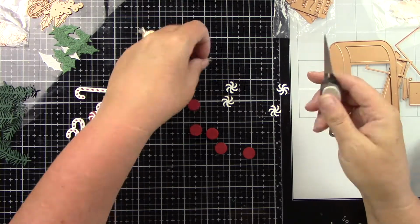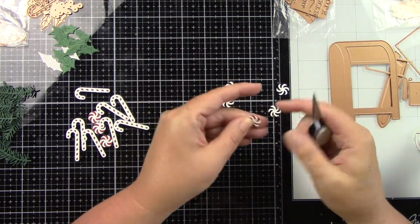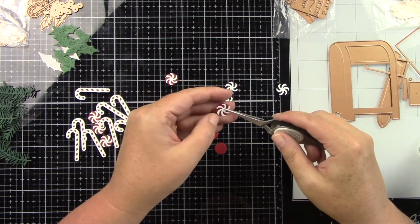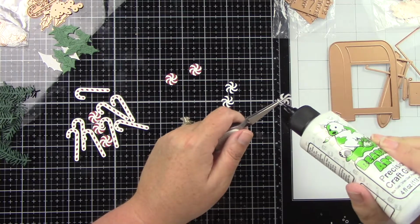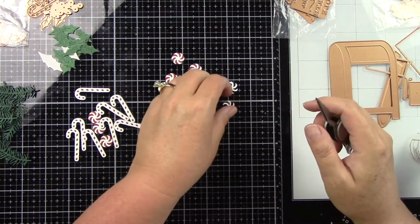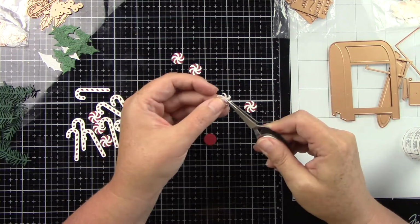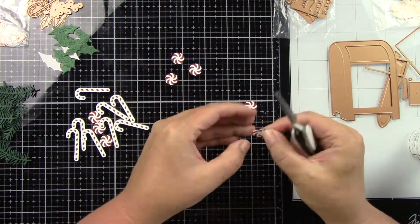And then you have the little mint candies, the same colors. The solid piece is the cherry and then the white cardstock on top. These actually come together really quick. You probably will spend a minute die cutting if you're going to make a lot of these, but they are so darn cute. So I'm just going to continue adding a little bit of liquid glue to the background. I'm just adding little dots so I don't get so much over gluing. That still tends to happen anyways because that's just how I am, but I try to avoid it by doing little dots of glue.